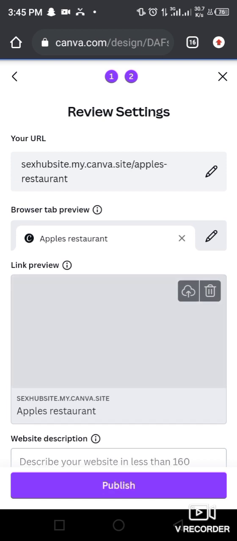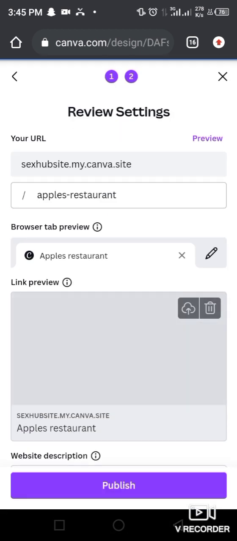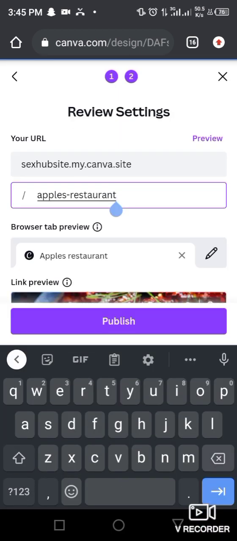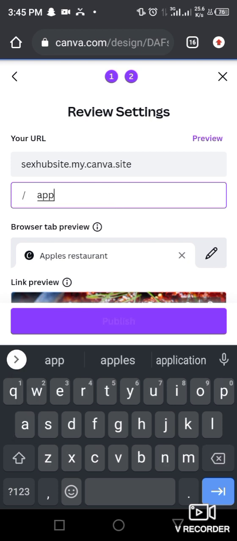Then let's say we are going to customize that to, let's say Apple foods, right? Apple foods, right? Then publish Apple foods.